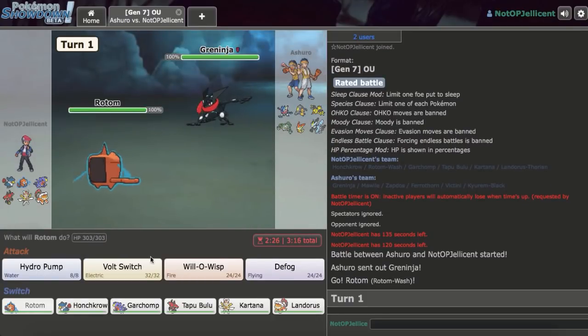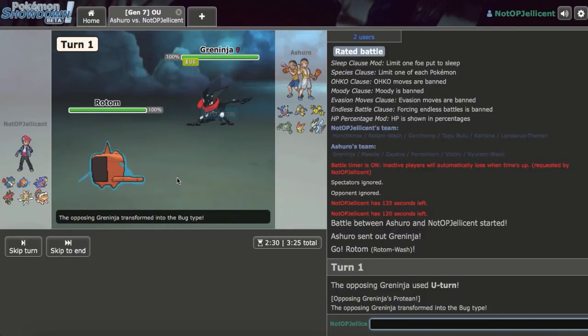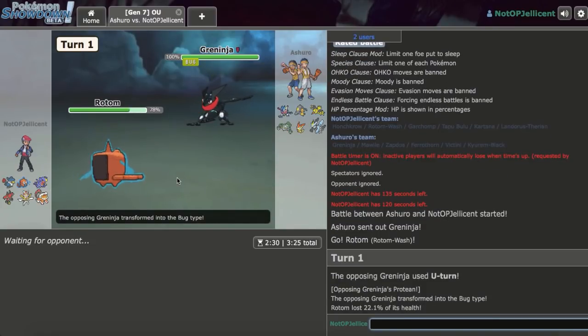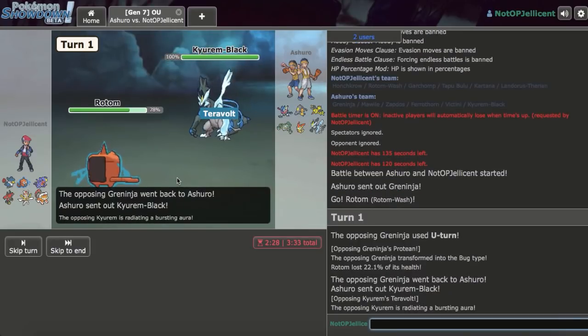He doesn't have really anything that wants to take a Volt Switch. He's going to stand in Dark Pulse. I mean, it is Protean Greninja because he has the female gender, of course. He's going to go for the Protean U-turn, of course. Probably into Zapdos, if I had to guess. Oh, this goes immediately to Kyurem Black.